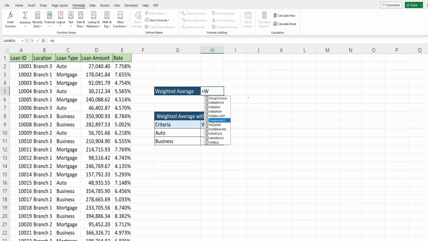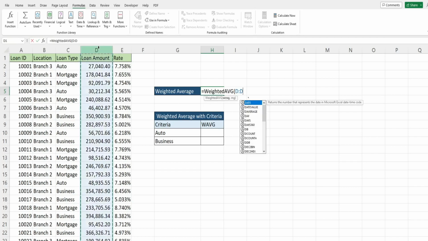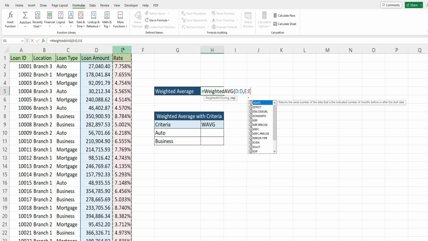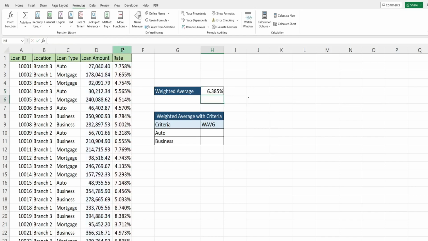There is my first custom function called weighted average. It has only two inputs: the weight range, which is the loan amount range, and then the range of the thing I want to get the weighted average for, which is the interest rate range. And there is the weighted average.